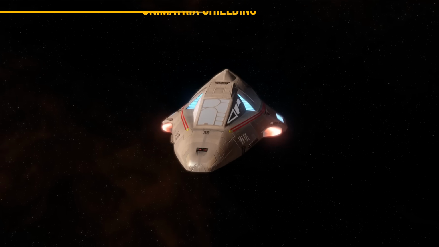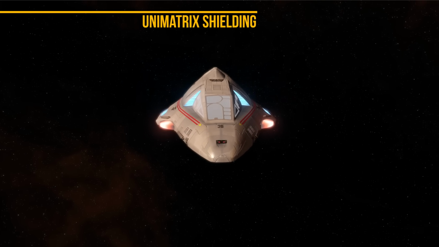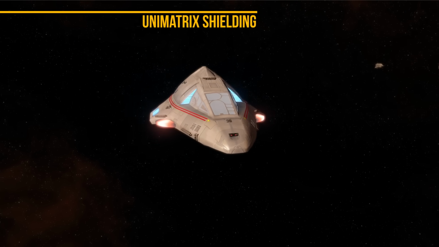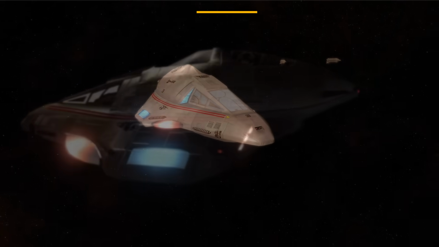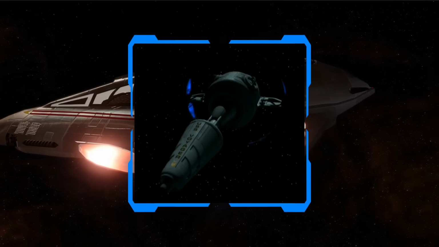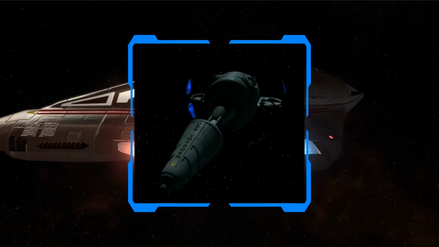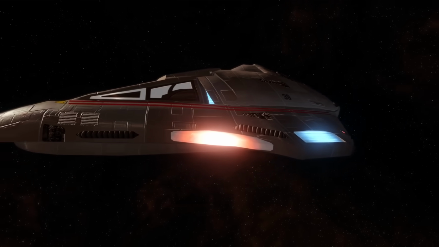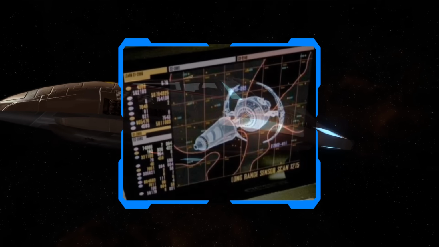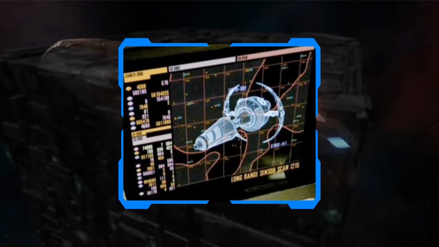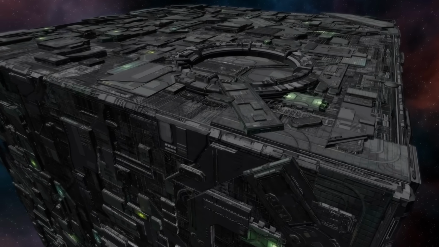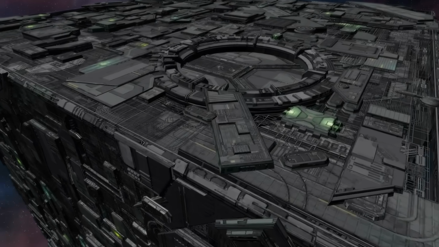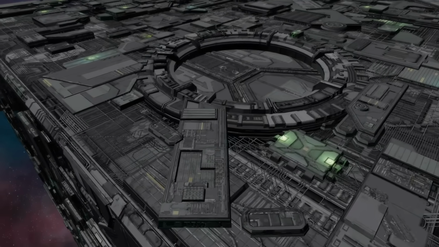Unimatrix shielding was a form of incredibly advanced shield developed by Tuvok after his analysis of various shield systems encountered in the Delta Quadrant. Initially tested on a new probe, then the Delta Flyer, this system was very well adapted for surviving hazardous environments. The name suggests a connection to Borg technology, which is likely, and therefore likely involves numerous adaptations both software and hardware based.